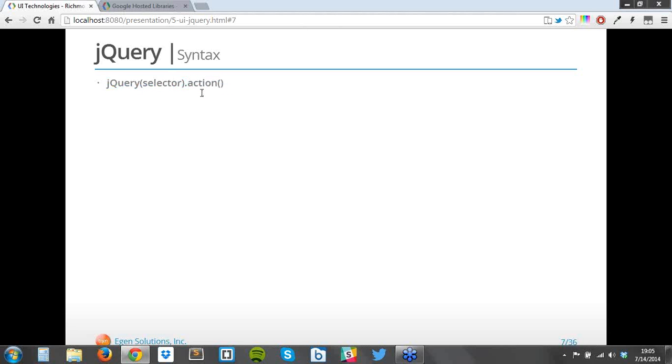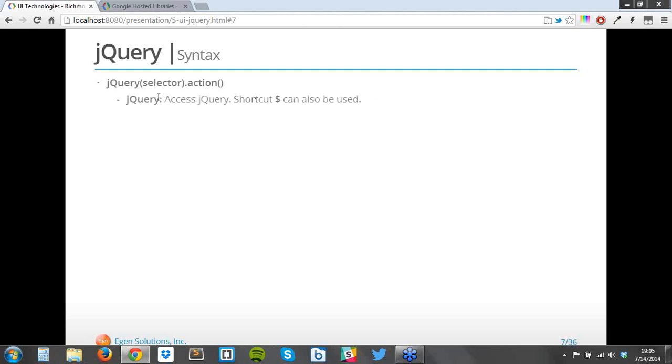So this is almost the entire jQuery that you will have, just one or three characters. The selector is optional. So in some cases, if there are some util functions, you will not see the selector part. But yes, you will always be using some sort of action, and there are lots of available actions or methods or functions, whatever you call them, on this jQuery object. So we will talk about these different things now.